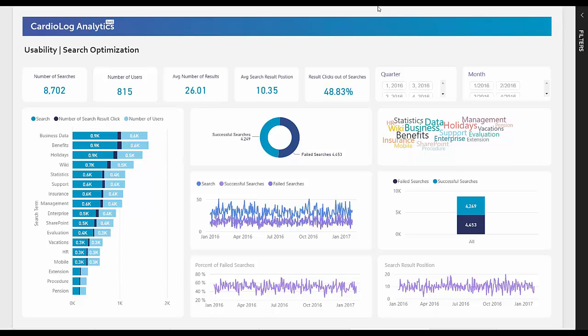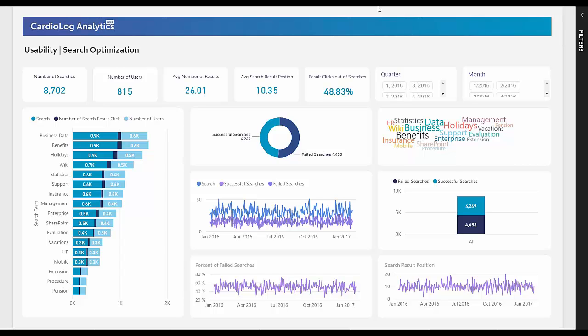And Cardiolog Analytics SaaS comes with a set of pre-made reports and dashboards that we've put together in a way that we think would be most beneficial to the users. So when we designed these reports, of course, the main purpose was to provide the data, but we also really wanted to take it one step further. And we built them in a way that helps users know how they should measure their business and portal productivity goals.